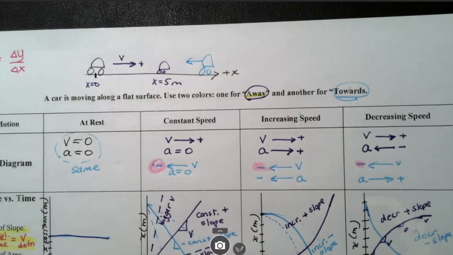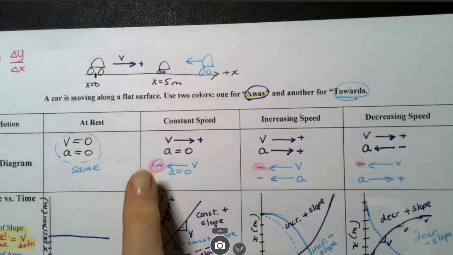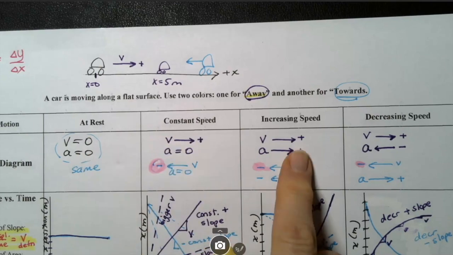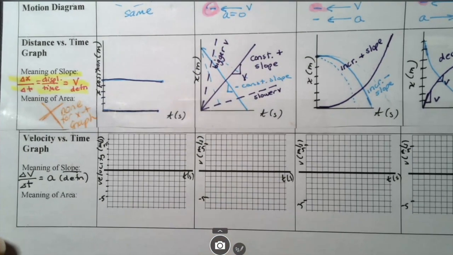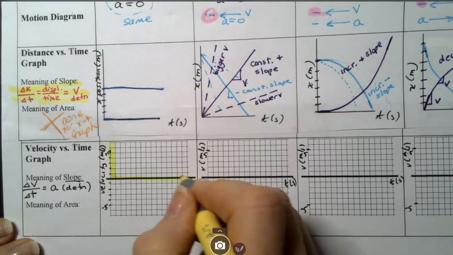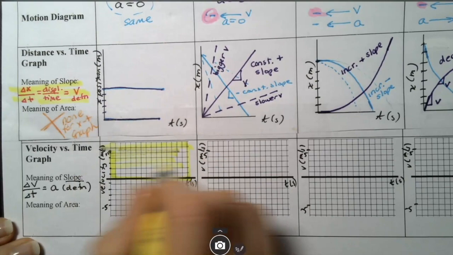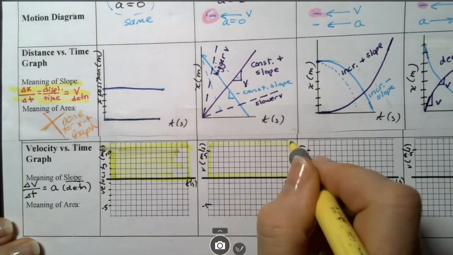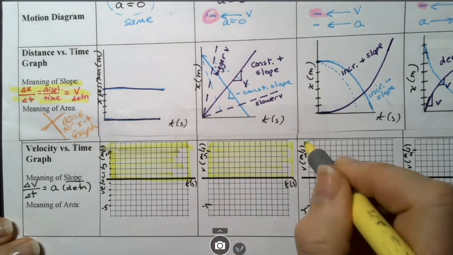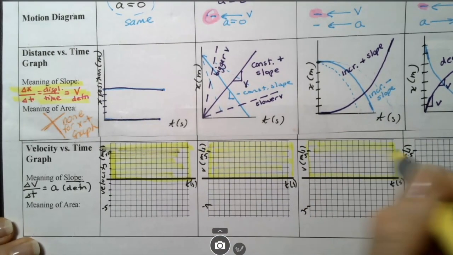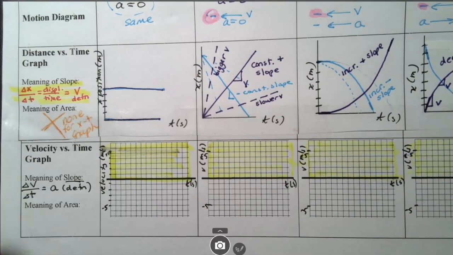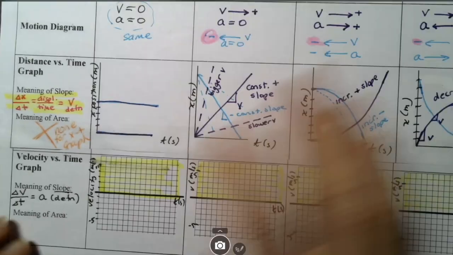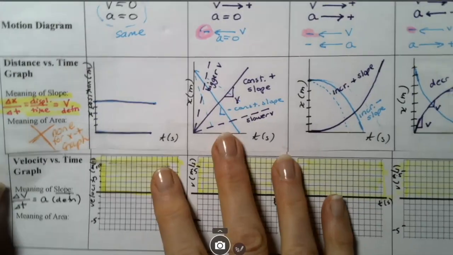All right, so let's do the tour going away first. We're going to be moving in the positive direction. And in all of them except for the first one, velocity is positive. So where is the positive region of this graph? Well, all the positive velocities are above the x-axis. So all this region that I'm highlighting, these are positive values of velocity. And positive velocity means you're moving away from the origin in the positive direction. So that's why I highlight it, just so I can keep my focus.